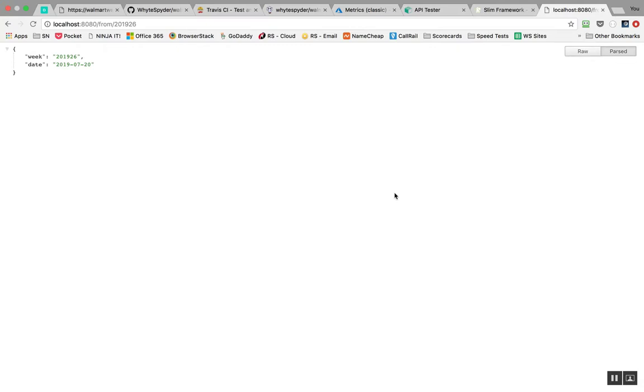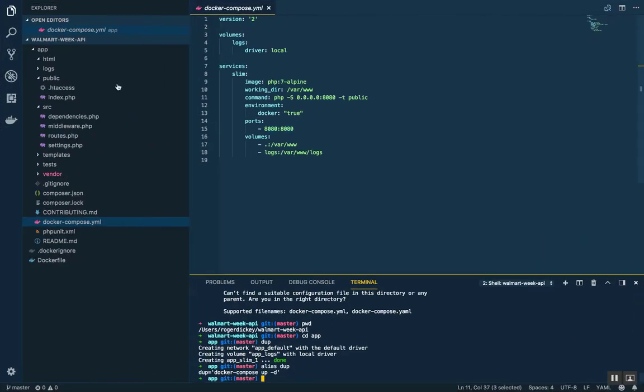So with very little effort, you can get a really awesome little development environment going and an infrastructure in place for a RESTful API between SLIM and Docker Compose. So those were a couple really powerful things to make the second step of the project go pretty well.